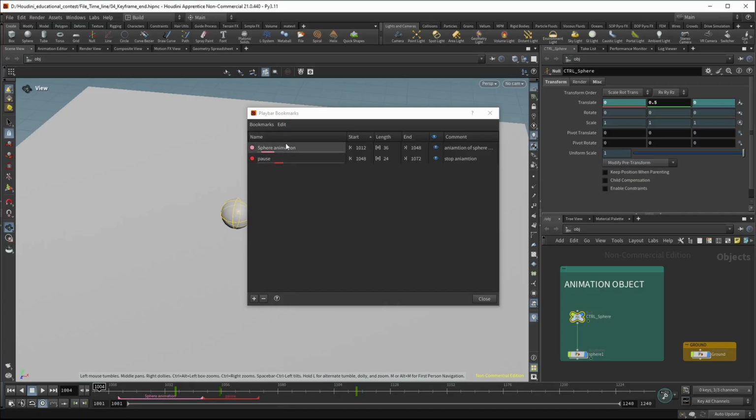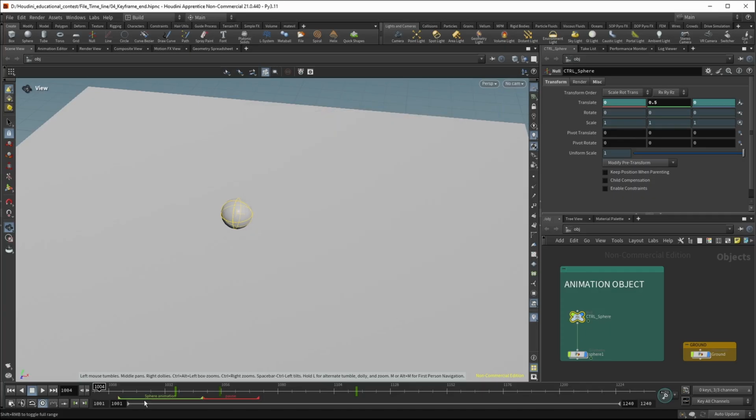Or if you have some guidelines for the colors in your production, you can use them. For example, everything in yellow is move on, everything in red is stop, or green for move and red for stop. It's like a traffic signal.